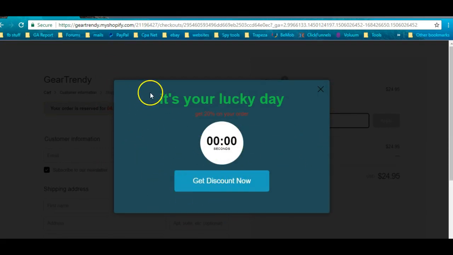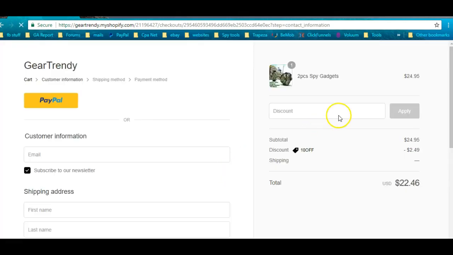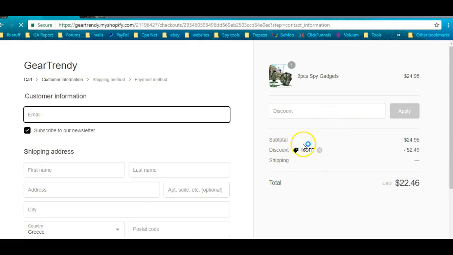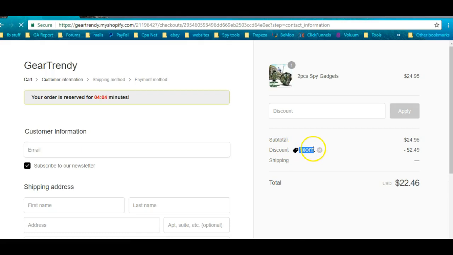And by the way, everything is editable. I mean, the title, the subtitle, the countdown timer here, the text, the button, the colors, this color, everything is editable. Okay, don't worry about that. And actually, you can see it live. I will go inside, but hey, we click get discount, boom. Okay, 10% off. Of course, I will show you how to set up this, and it actually takes like 10 seconds. Okay, literally 10 seconds.